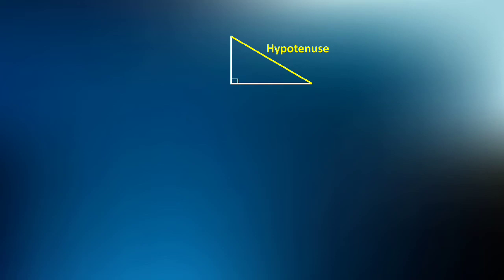So the 90-degree angle, in front of that angle, whatever line is there will be called the hypotenuse. Then the next line which we'll discuss is, say for example, I'm looking from this angle which is red in color. Now, the side in front of this angle will be called the opposite, which is red in color, what you can see right now. And the side next to that angle, which is currently in green color, will be called the adjacent.